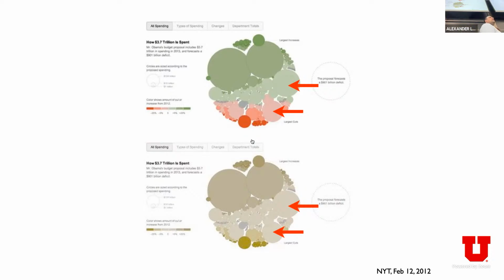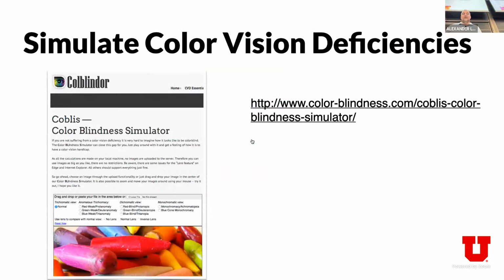The problem is, of course, green and red have cultural meaning for us, right? Green is up, red is down in some sense, right? And that's why people tend to use them. But now I think color blindness awareness has made its way through all the people that create visualizations, and for example, most people now use red and blue color maps instead of red and green color maps. And we can simulate color deficiencies.